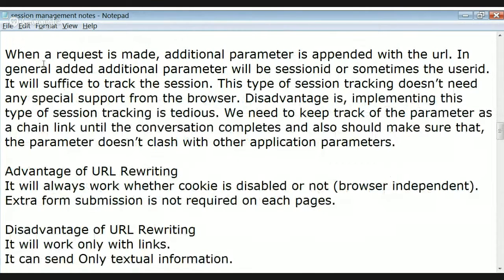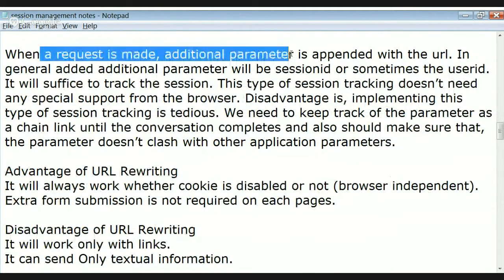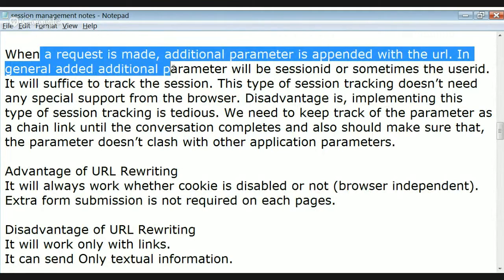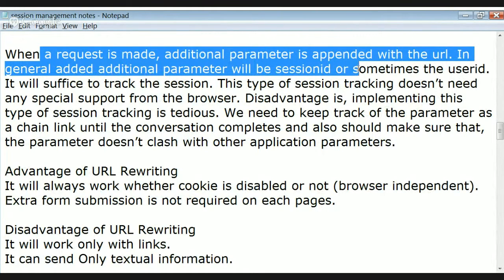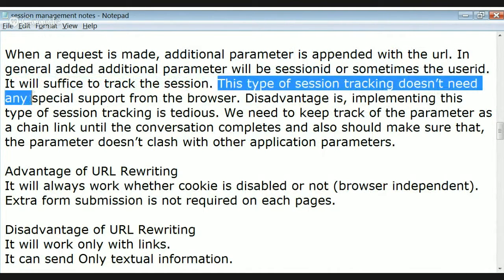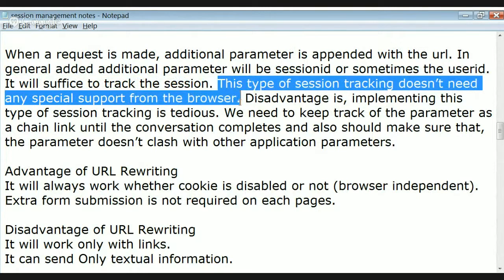So here, when a request is made, an additional parameter is appended to the URL. In general, the additional parameters will be the session ID or sometimes the user ID. It will suffice to track the session. This type of session tracking does not need any special support from the browser.